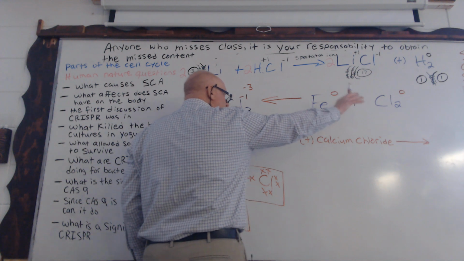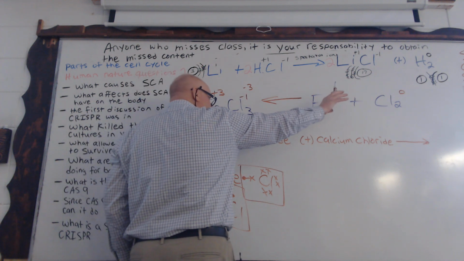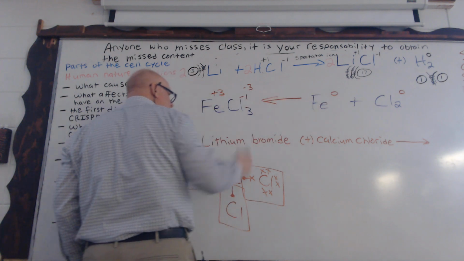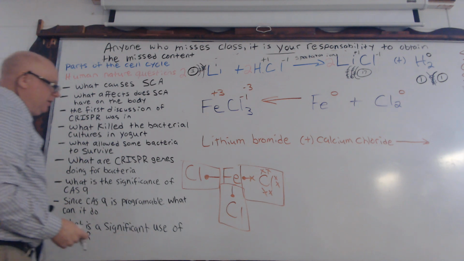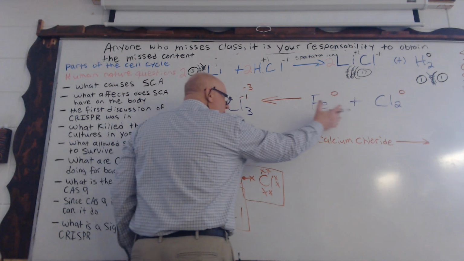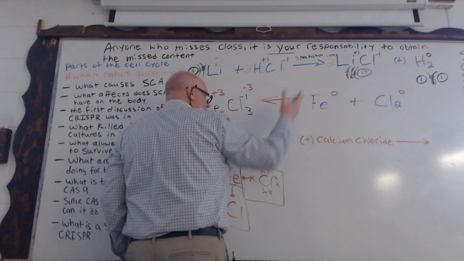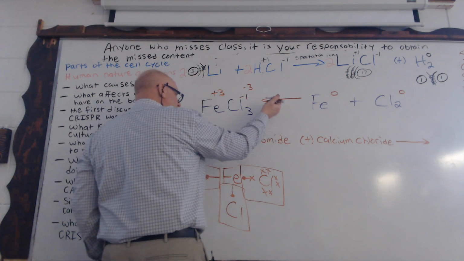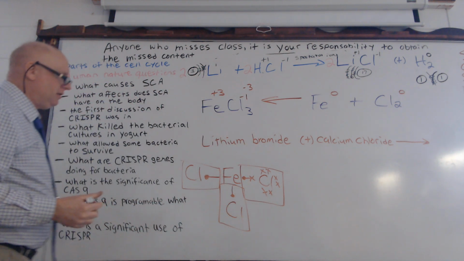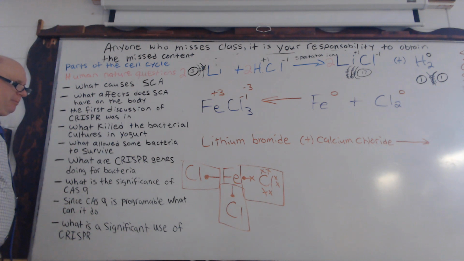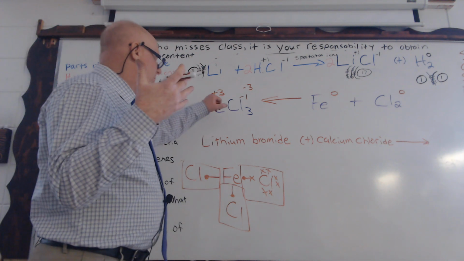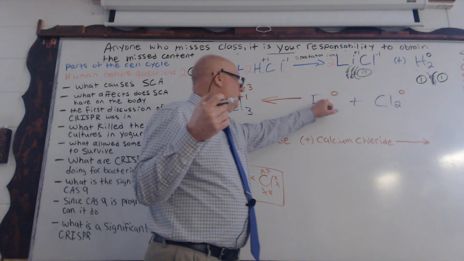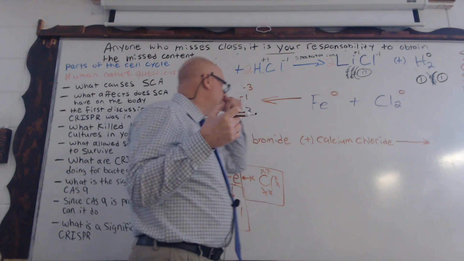Whether you would say it's going to be a decomposition reaction, or if it's going this way, you could say it's a synthesis reaction. It's a little more complex to say when this is decomposing into its assorted elements. You might say, well, where do those electrons go? Well, it's easier to see in a synthesis reaction as opposed to a decomposition, I suppose. So you just accept that it had a +3 charge. It now has a charge of 0.